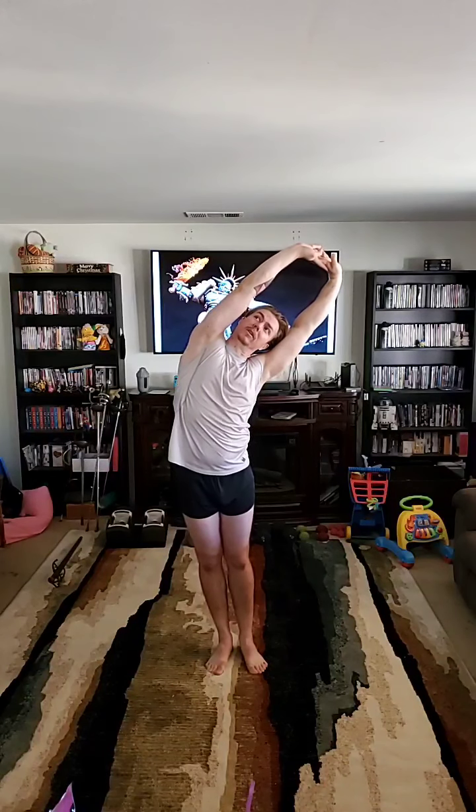Now you can do arms like this. That works too. You don't have to lace them for this one. It just lets me pull my arm a little more, get a little more stretch out of it. You can also grab your hand and pull it. That's a pretty good one.